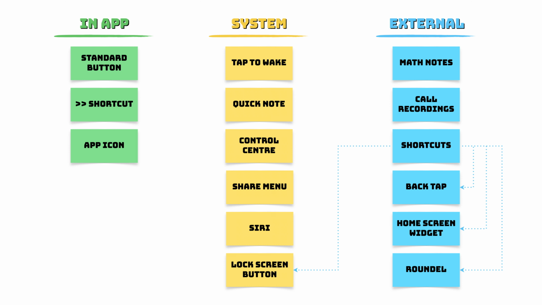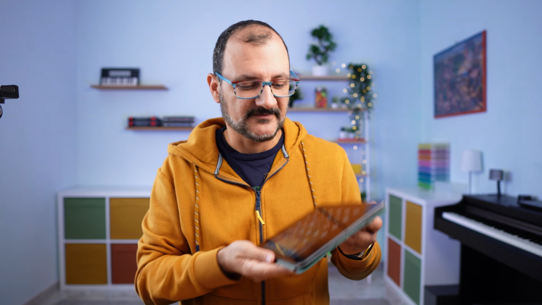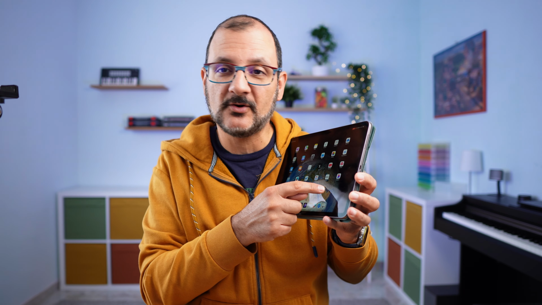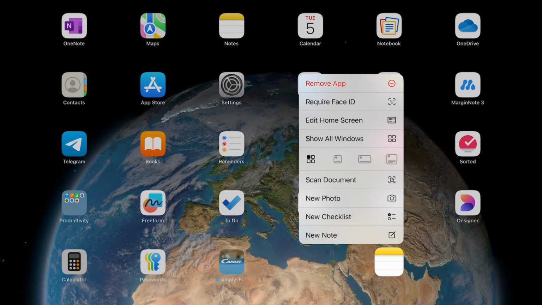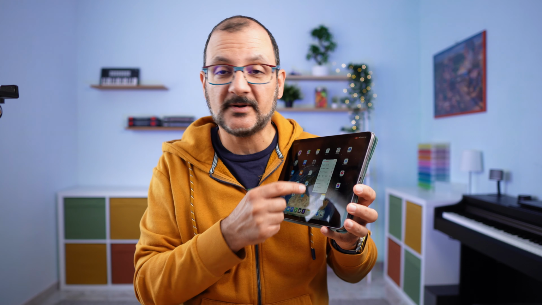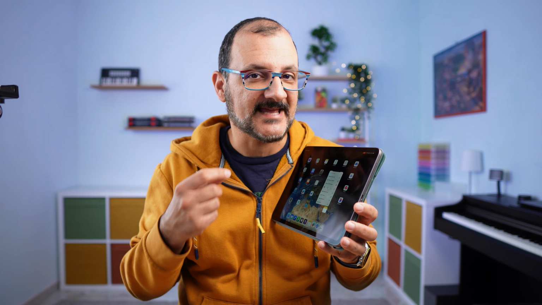Next one is the app icon, which on iPads and iPhones has got some special powers. So if I take my iPad here and I tap and hold on the icon, a little menu will appear. And this menu there at the bottom will give me the possibility to create a new note.